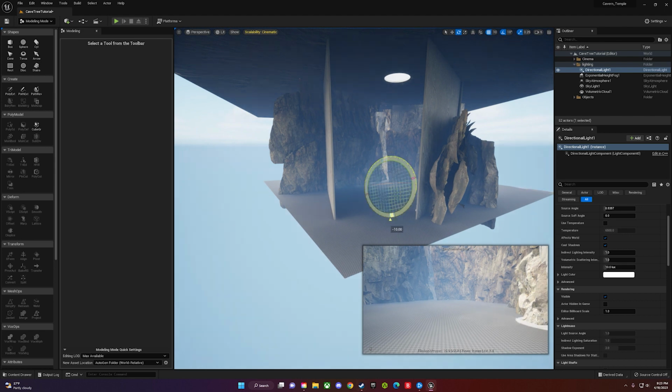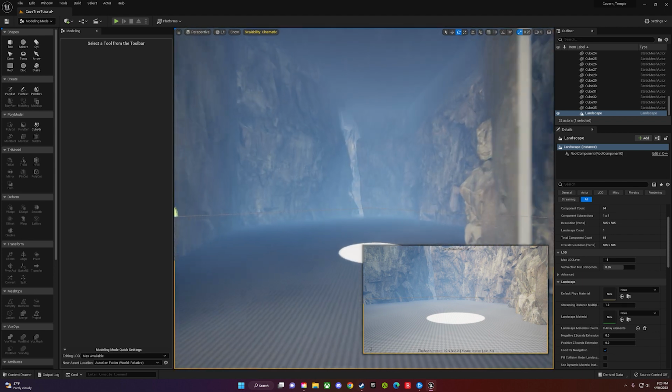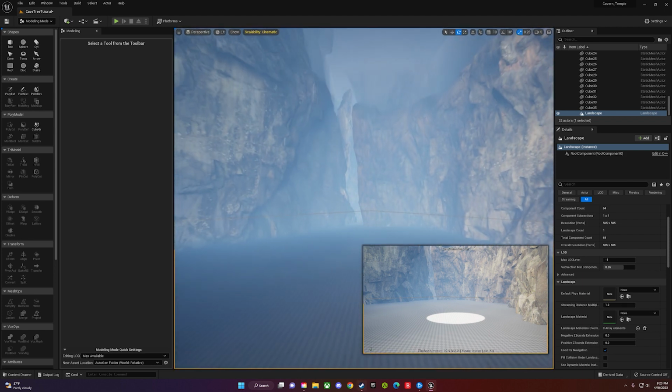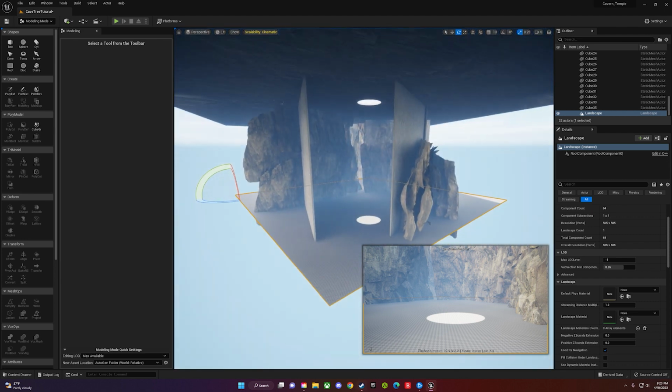So this is our directional light. I think that works. Cool. So now we can add in one more plane for the water.